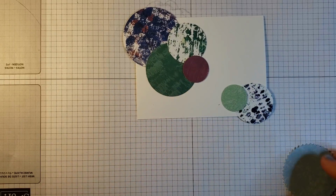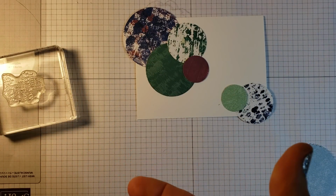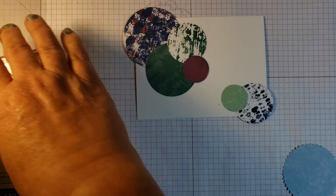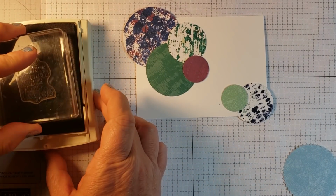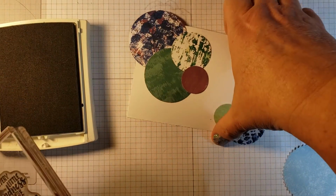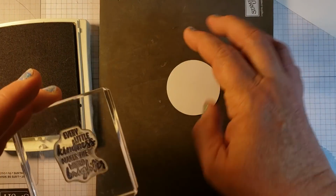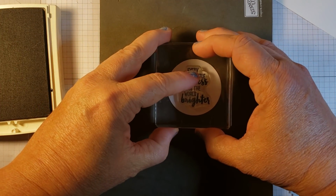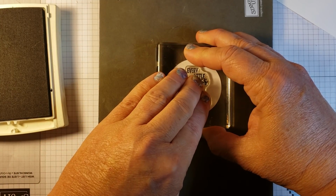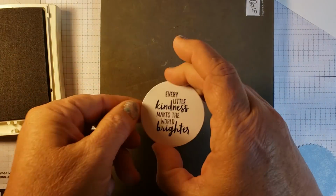What I love with the designer series paper is that it all coordinates so beautifully, and of course they give us the coordinating solid colors, and that's where I selected the color that I was going to use for my mat and my ink was from the suggested coordinating colors. And I'm going to go ahead and bring in my paper piercing mat because this is a photopolymer stamp, and I'm going to set that down right in the middle, and there we go.